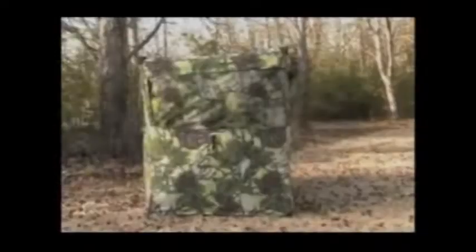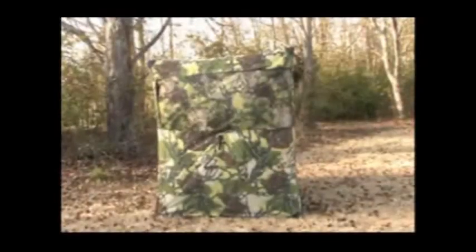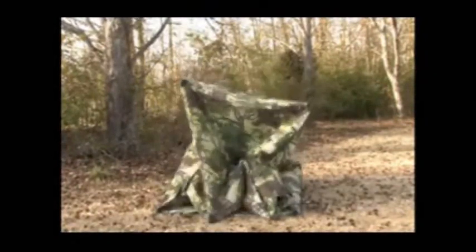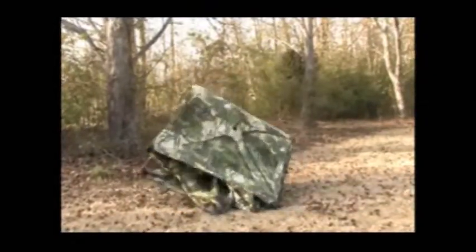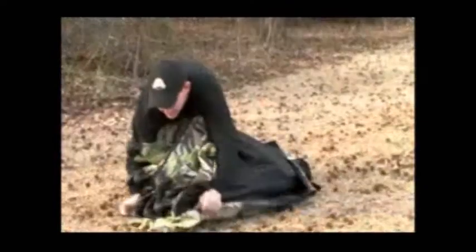To take down the Evolution XP1, grab a rod on the roof hub and pull down. Pull in the left wall, right wall, and front wall, and back out from under the blind. Collapse the back wall and fold the blind over in front of you. Place the blind back in the bag and you're ready to go.